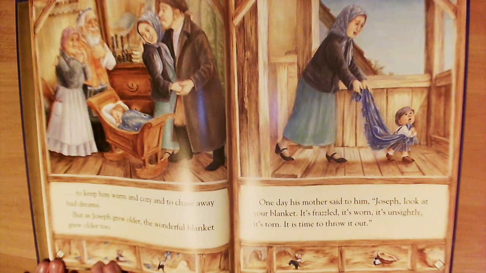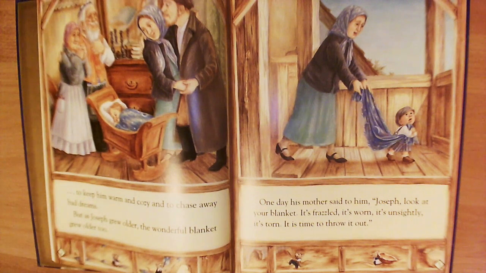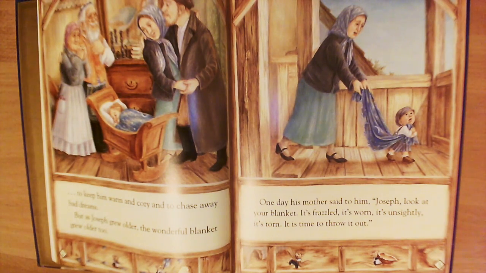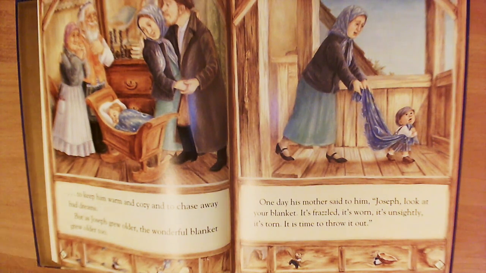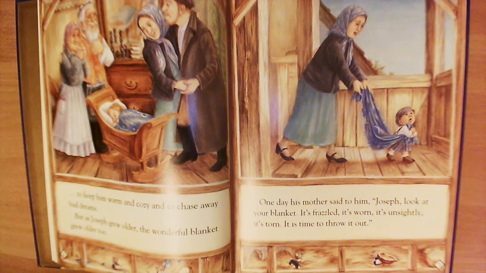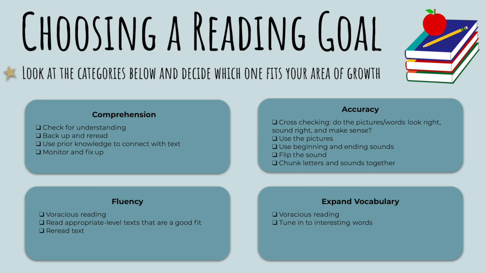'It's time to throw it out.' Now, grade twos, as I'm on the third page of this book, I am not sure exactly what is going on. I know there's this boy and his grandpa made him something, but I am not following what's going on. So I'm wondering if I should work on a comprehension strategy — probably the first one, check for understanding — so I can practice pausing as I'm reading and making sure I understand. If I'm confused, I can go back and fix that up. So that student would drag their star to comprehension and work on check for understanding.